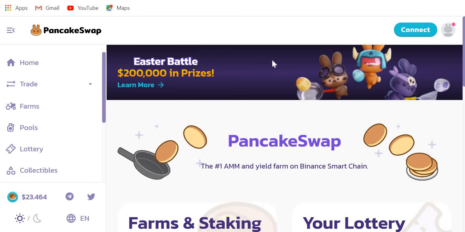can use PancakeSwap. For most of you who don't know, PancakeSwap is a decentralized exchange, more like a marketplace where you can buy and sell crypto directly with one another. The reason why a lot of people use a decentralized exchange is because they are in control of their private keys when they use a decentralized wallet connected to a decentralized exchange like PancakeSwap. And also, using a decentralized exchange means that you don't have to use KYC. You have total control of your privacy when using PancakeSwap, unlike using Binance.